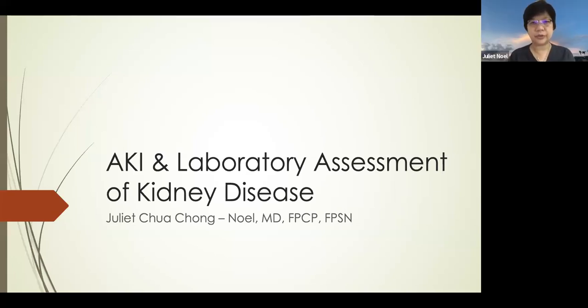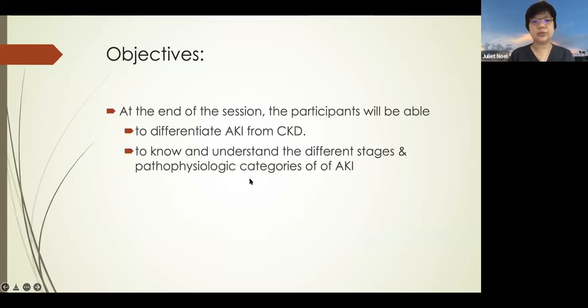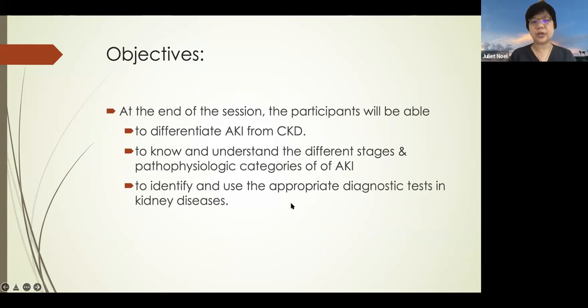Our topic for today would be acute kidney injury, about the laboratory assessment for kidney diseases. Our objective at the end of this session, the participants will be able to differentiate AKI from CKD, to know and understand the different stages and pathophysiologic categories of AKI, and to identify and use appropriate diagnostic tests in kidney diseases.